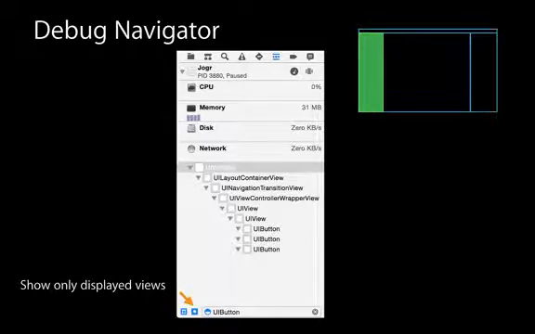Let me stop on this second one, because this one's important. If you have a view that's missing in your application, it may be that isHidden is set on it. And so Xcode is also going to hide it in the Xcode UI, but Xcode knows about it. It could show it to you. So you can simply turn off this option, and Xcode will show all of your views, even the ones that are hidden. Finally, there's the string comparison there, which will do an exact match of that list in the navigator to help you drill down to exactly the item you're looking for.